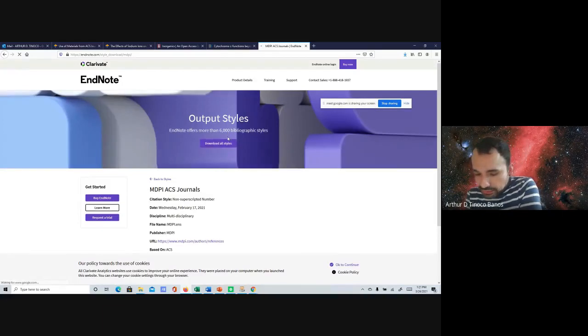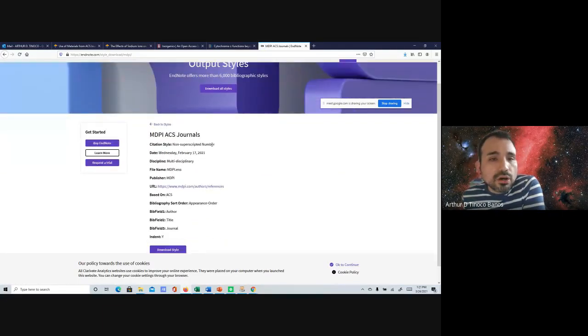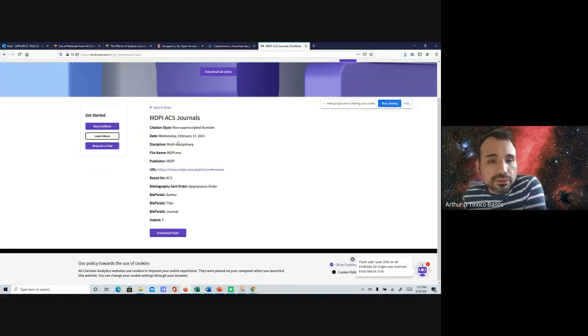All right, so we click on this, and so what we see here are the details that correspond to what this pertains to. And so you look through this, and at the very bottom, you can actually see where it says download style. So you click on that, and then you download it, and it's actually going to go into your EndNote program. All right, so you have the capacity of entering templates into your EndNote, and then that now becomes a feature as part of your use. But again, double check to make sure that the format that you've downloaded matches what is expected. And if not, you can then fine tune it by editing it for your own purposes.